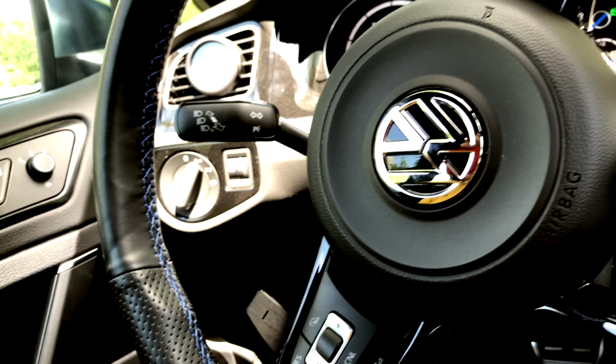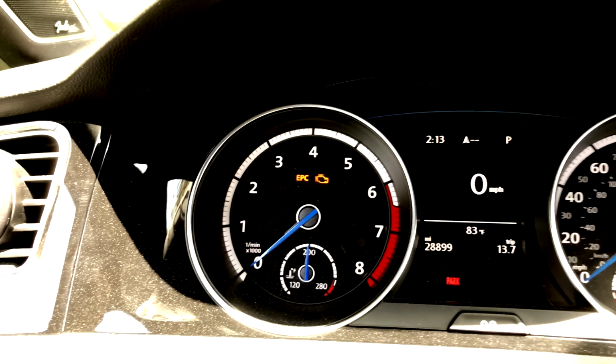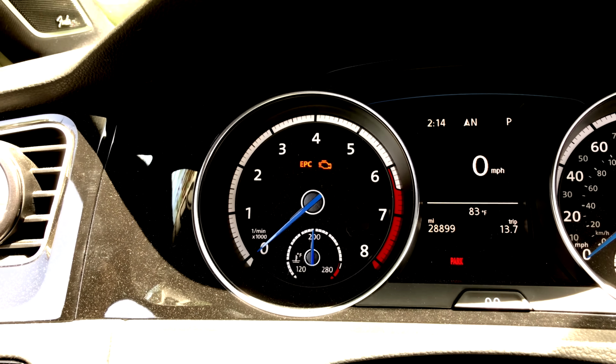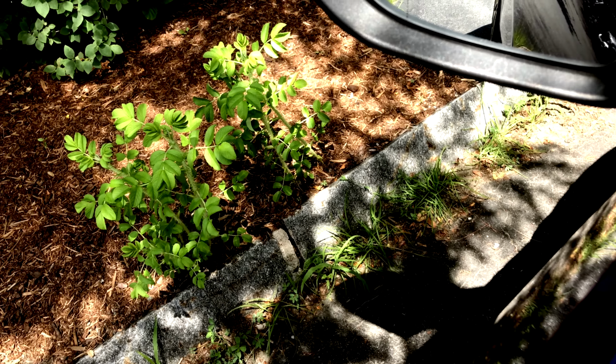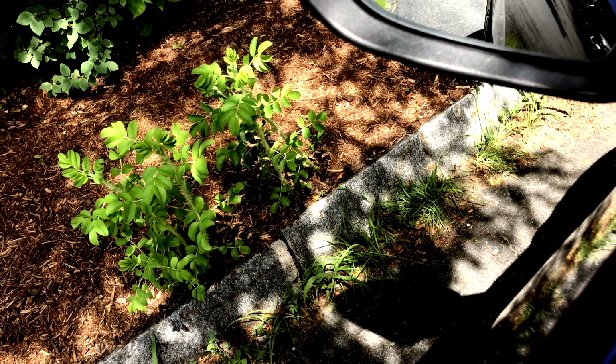Now my hope is that we don't have any check engine lights coming on. I did clear some, but it looks like we got just a startup light, I think. So it's gonna sound pretty bad, just bear with me. Rough start for sure.